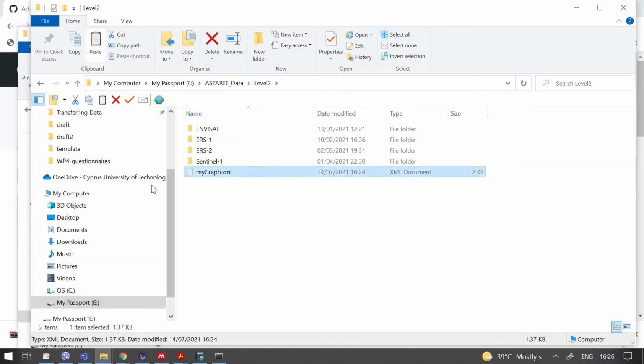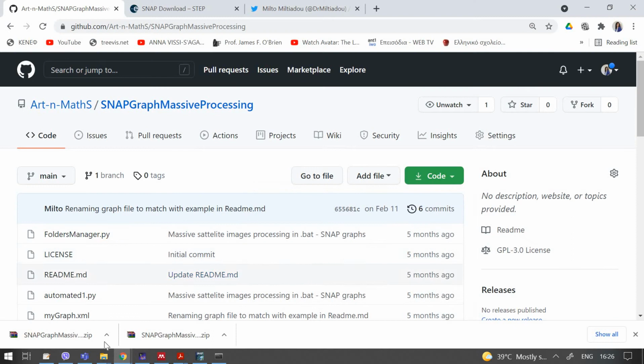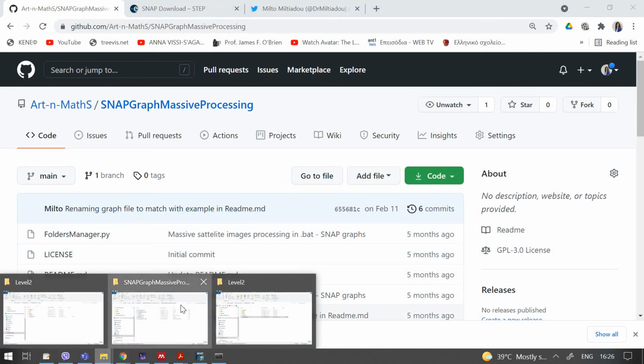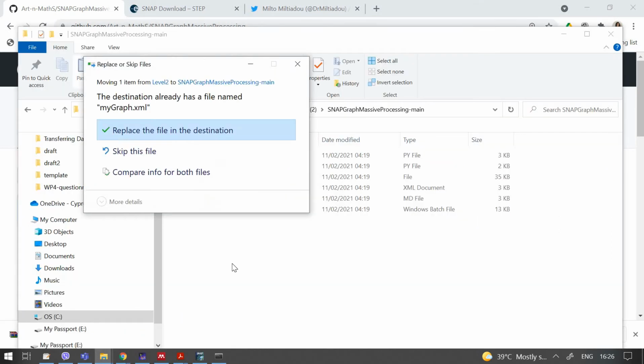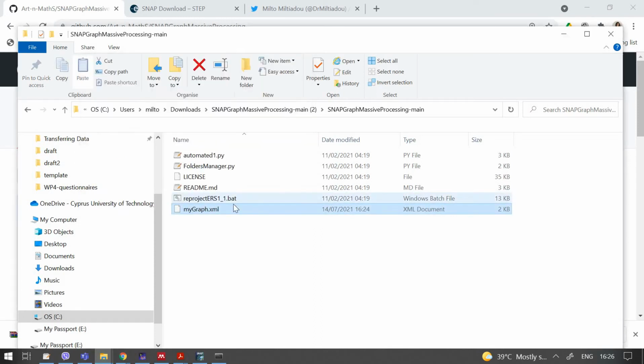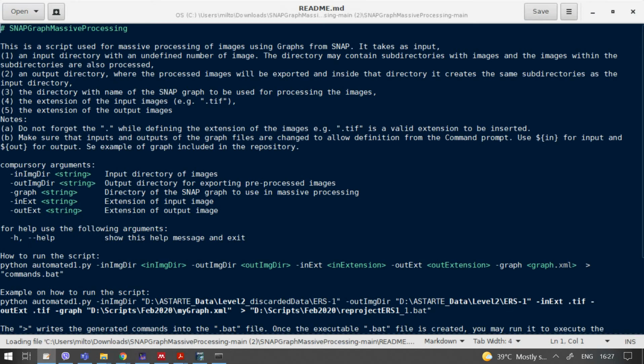Well, the graph, I prefer to move it not in my data. I prefer to keep my data clean, so I will move it into the scripts. Replace the graph. So now this is the graph I want to run. And if I open the Readme file, it explains to me how to run the script.